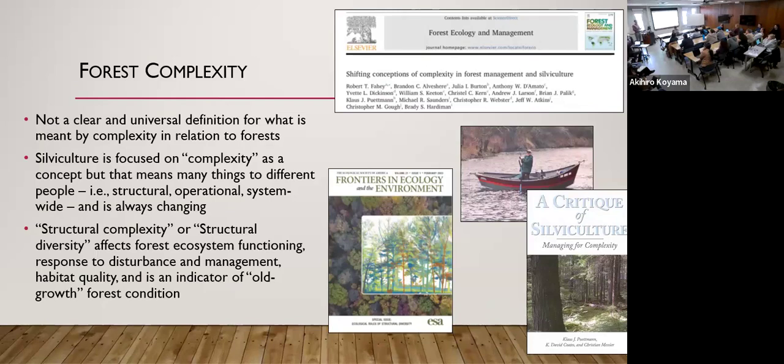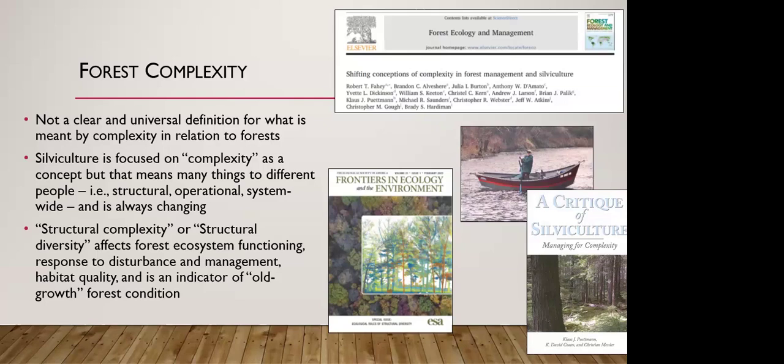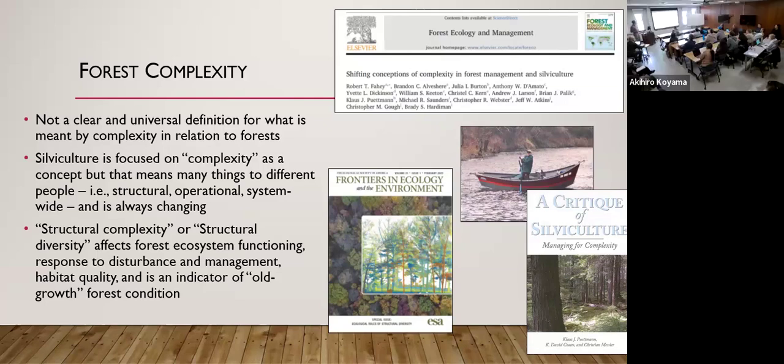In silviculture, we're often focused on complexity, managing for complexity, but oftentimes that's more thinking about the overall system, even including the human aspects of the system, not the physical structure of the ecosystem. And, for example, my master's advisor, Klaus Puttmann, when he wasn't fishing, was writing books about how we might manage for complexity within silvicultural systems. And we published a paper several years ago about how the ideas around complexity in silviculture have changed over time. Probably needs an update now. This was from 7 or 8 years ago.